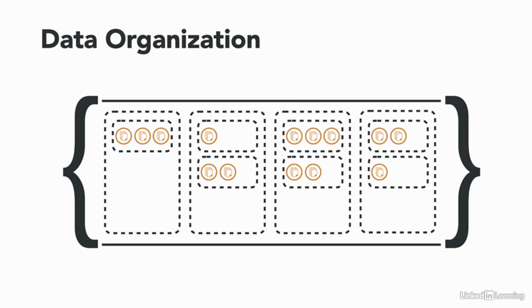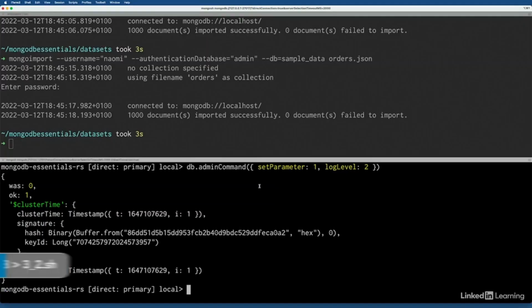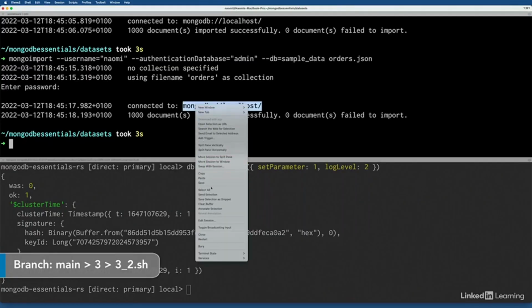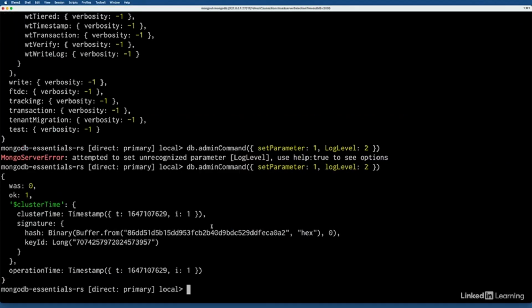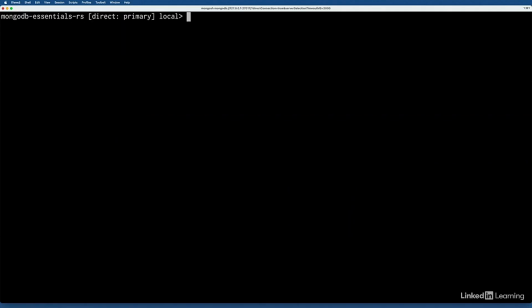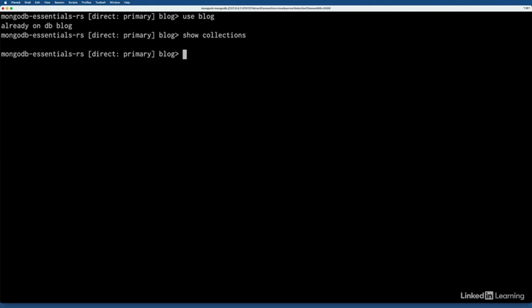All right, let's see this in action. I'm going to close this above terminal now so that we have more space for just the MongoDB shell. And I'm going to clear the screen as well. Now I am going to create a new database, which we're going to call blog. So I'll do that by just saying use blog. Now, if I want to see what collections are inside of this database, I will type show collections. Now, this is empty, and that shouldn't be surprising to you because we just created this database.